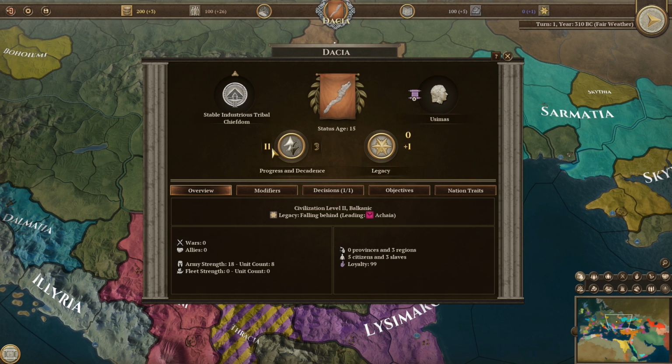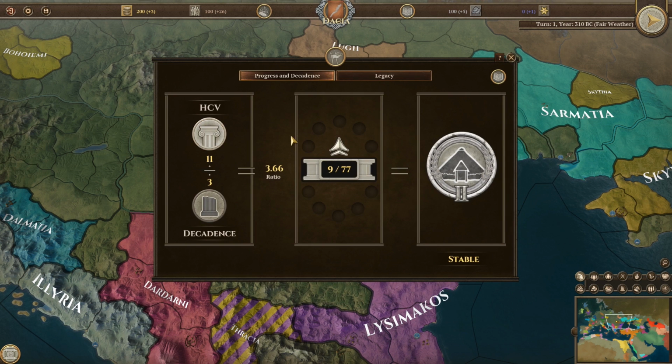Okay. So we've got progress and decadence. So basically what you need to know about this screen is we've got the historical culture value of our empire, and we've got decadence. Oh boy. So how do I explain this without going nuts here? So easiest way to explain this, your historical culture value is like different historical things you do. It can be decisions, it could be buildings you build that give you historical value.